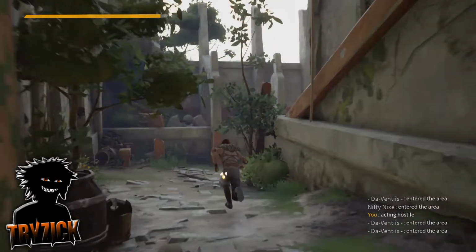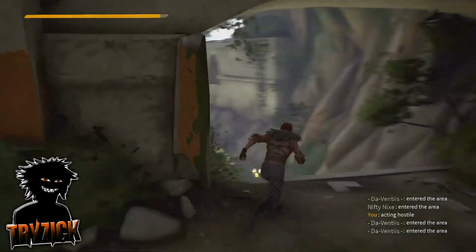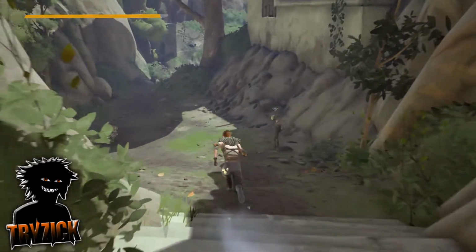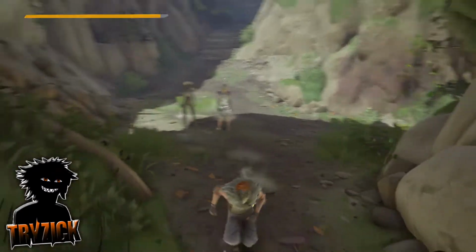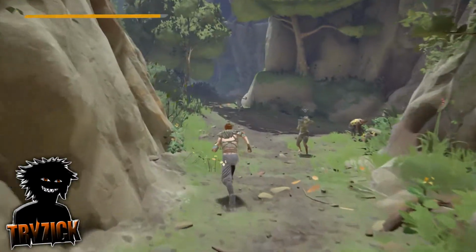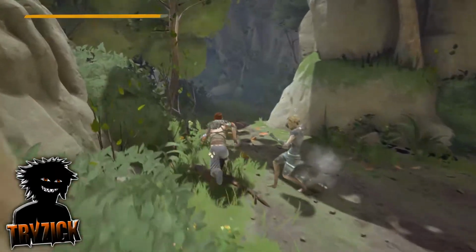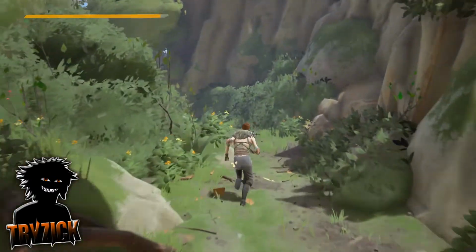Oh, flash. Deventus entered the area multiple times. Lol. And there's also basically the golden guy again. He spawns in this area. It looks like someone beat him. And there's all the minions. Excuse me, minions, you're not important to me anymore. Stop punching the air.